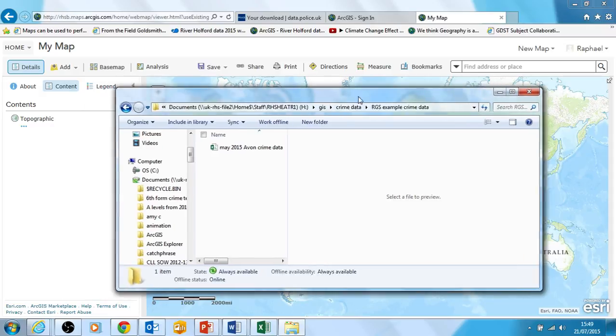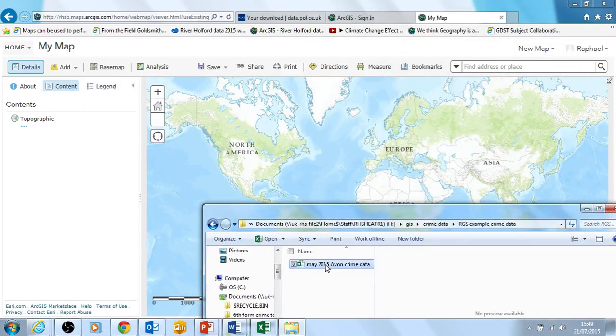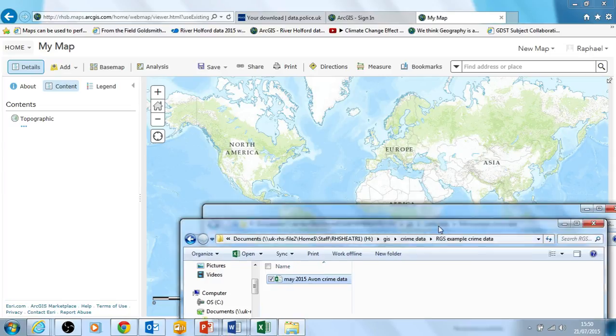And what I'm going to do is literally just click on this, hold my mouse down and drag it into the map. And this is a new feature called Smart Mapping, which means it does a lot of the hard work for you. So I'll just show you how this one works to start with. So all I've done is I've dragged this file into the map and then released my mouse and dropped it in. At the moment ArcGIS Online is just doing a little bit of thinking about it. It's got quite a lot of data in there, as you remember. It was 10,000 or so different crime records that it has to plot and think through for me. So it's just doing a little bit of that work now.